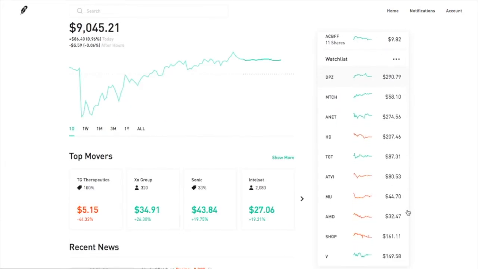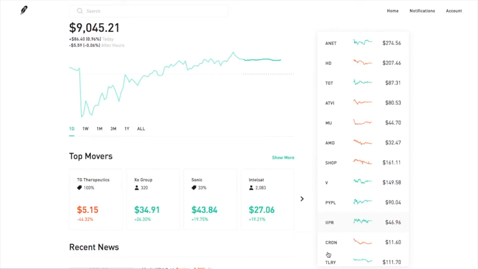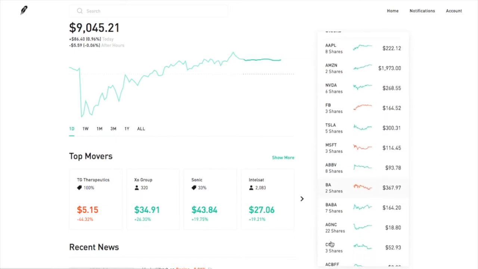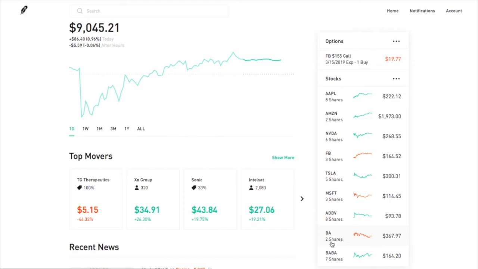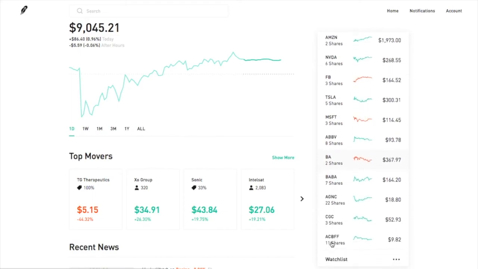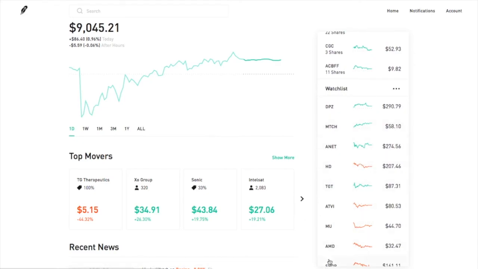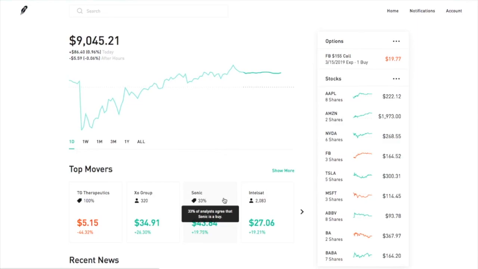And here's my watch list. These are some potential companies that I might want to start purchasing because I want to get more companies into my portfolio, because right now I am pretty much tech heavy. Maybe 80-90% of my stocks are technology stocks, which isn't the best. And most of these are growth companies, which I want to get into. And that's basically the weekly update for my account.